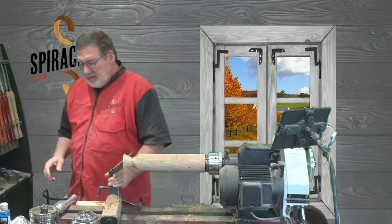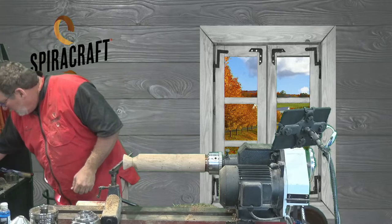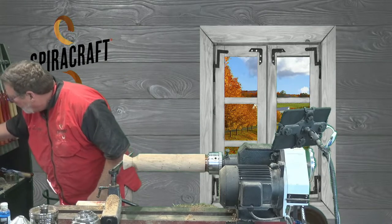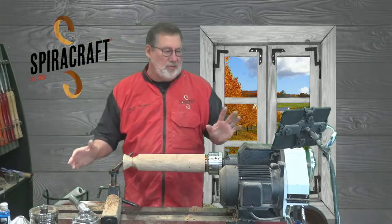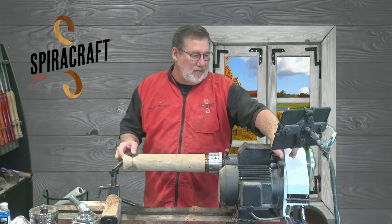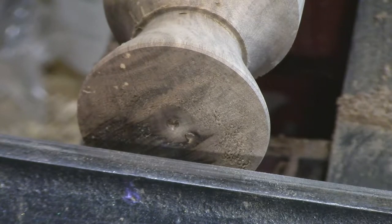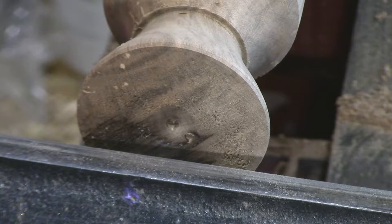Now, personally, just this is me, I'm going to use a little bowl gouge to go down in here and empty this guy out. It's just kind of my preference. I'm more comfortable, more used to it, if you will. So let's pop you into the end camera. And we'll go ahead and follow this outer profile that we've made here. And we'll take the inside out of this.